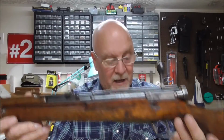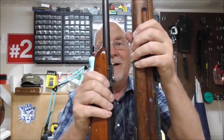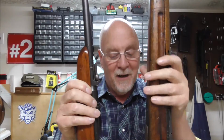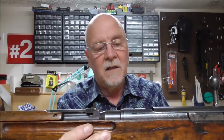This one, the regular Type 38, measures, wait for it, almost 50.5 inches. So, putting these things side by side, there's no comparison. From 38 to 50, this is a really long rifle. The other differences between the carbine, notice the size of the front sight. It's just a short itty bitty front sight, whereas the Type 38 has this really big front sight.